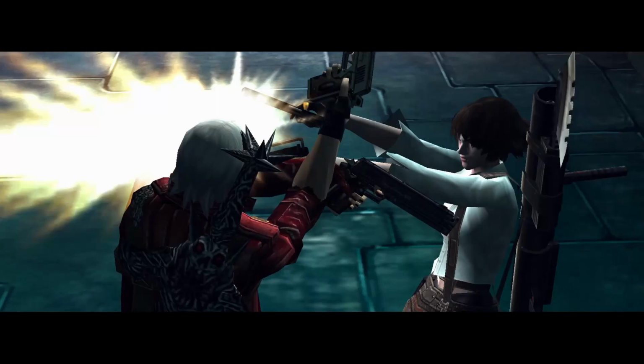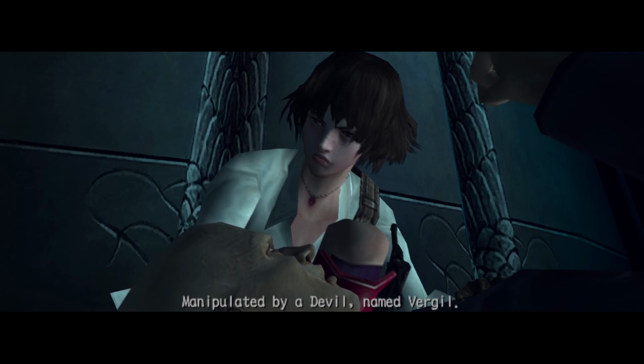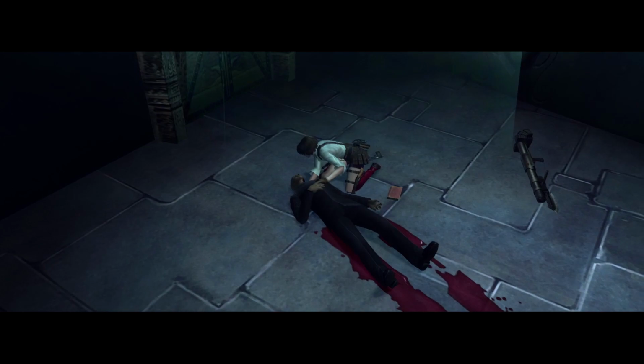Dante, while going through the castle, reaches where Arkham is, and Lady is right behind. Lady, while trying to kill Dante, drops all the exposition. Arkham is slightly alive, and Lady is next to him, and it seems that Arkham was manipulated by a demon named Virgil. And then he comforts Lady, and he dies.